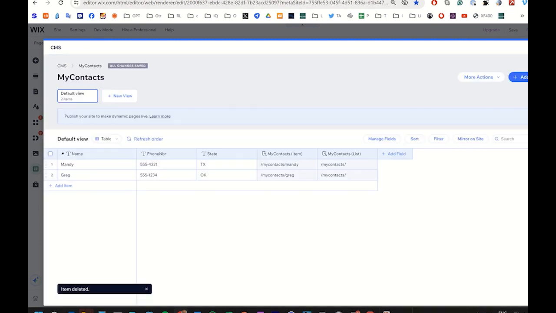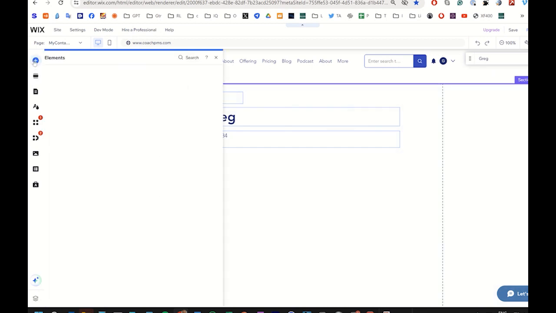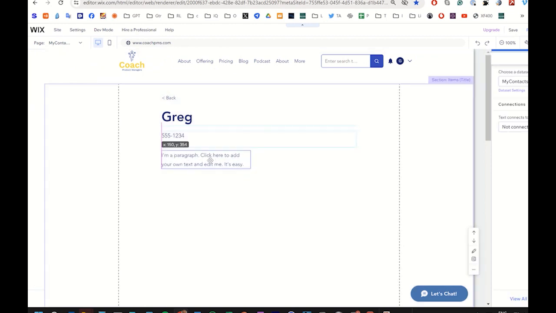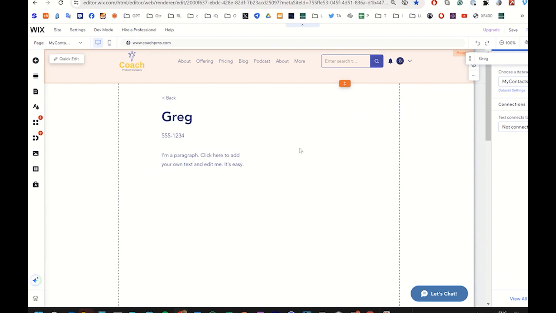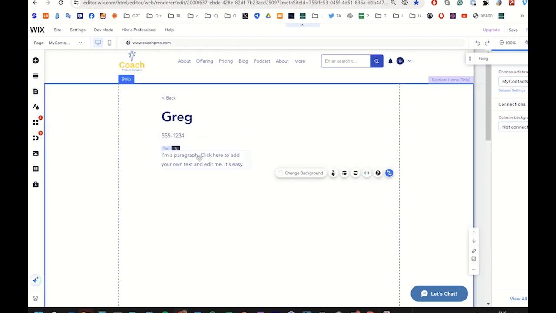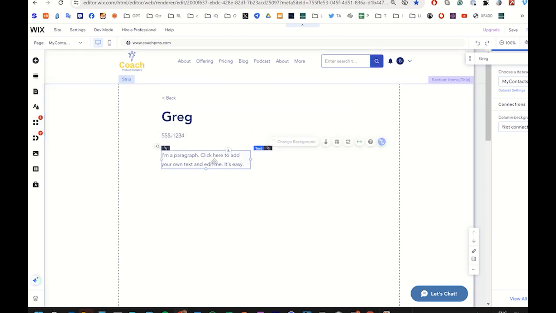I'm going to go back to the item form. Remember, this shows the details for an item. I am going to add now a text element. I'm just going to take this one. It's a paragraph. And watch what I'm going to do. I'm again going to go to its connections. You can see it's connected to the My Contacts item. That's a data set. It refers to that collection we created, and I'm just going to tie this to state. And when I do that, sooner or later, it should refresh and actually show the state instead of just blank text. So I've got a collection that's got data in it. I can have Wix automatically create a list form and a detail form, and then I can map those.